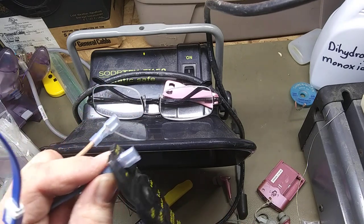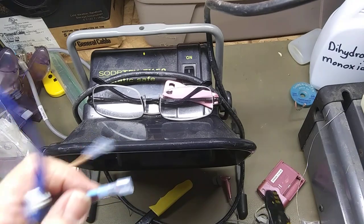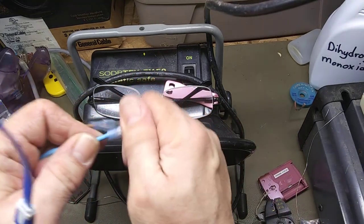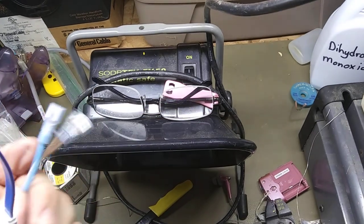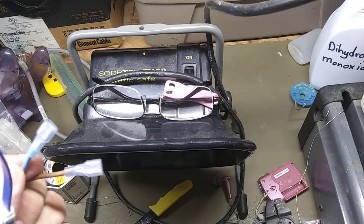You want to make sure you get these tight. You want to make sure they don't pull off. And that's it. They're done, and we can connect them to the switches.